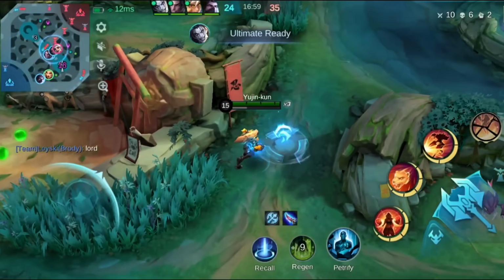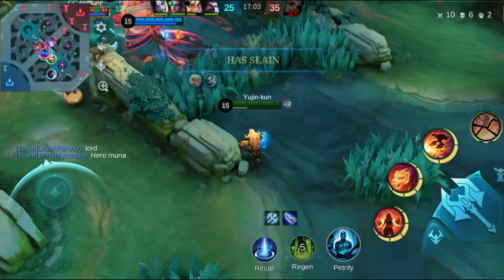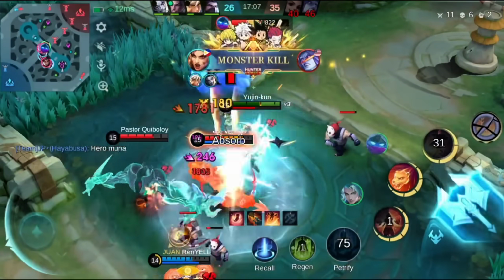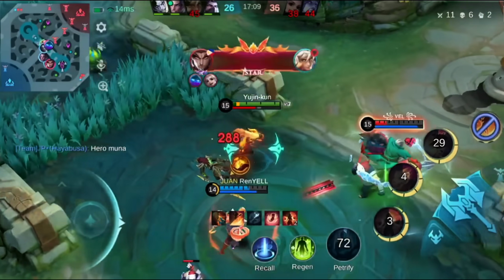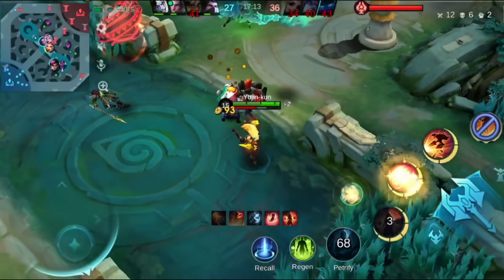Here, Harith made a really solid play. He went into the bush alone and got instantly bursted down, then the enemies immediately followed up. I also burst down the enemy marksman quickly, so the enemy doesn't have much damage left here. Let's see what else they can do.